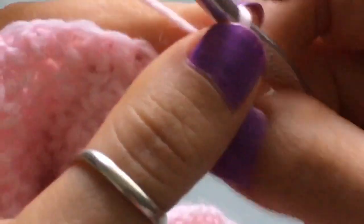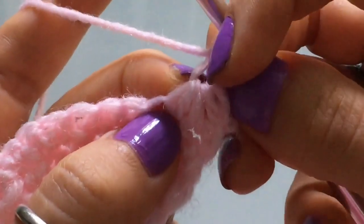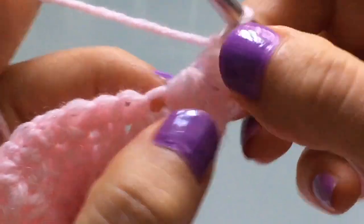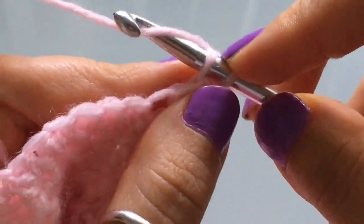Now we're gonna repeat, only this one's gonna be a little bit different. So you're gonna go into this space right here. So see all of our loops, that chain one, you're going to stitch, you're going to pull up a loop for one.